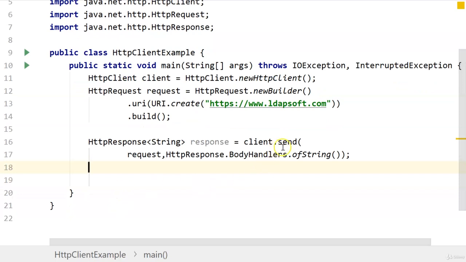The send method here sends the request synchronously and waits for the response. When the client receives the response code and headers, it invokes the body handler before the response body is received.